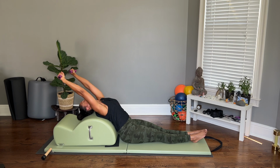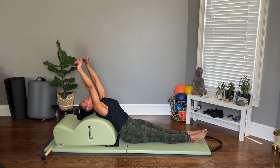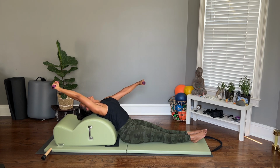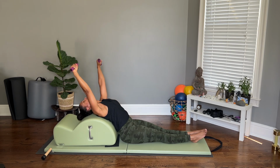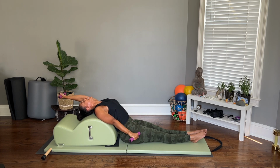Last time. Inhale, reach. Keep inhaling, reach more and more. Pull up to the ceiling with your knuckles to bring the arms over your shoulders. Single arm. Left arm goes forward, right arm reaches back. Try to connect your whole back into that barrel. Both shoulder blades are on the barrel this time. Now pull into the barrel to bring your arms back to 90, and then switch over onto the other side.